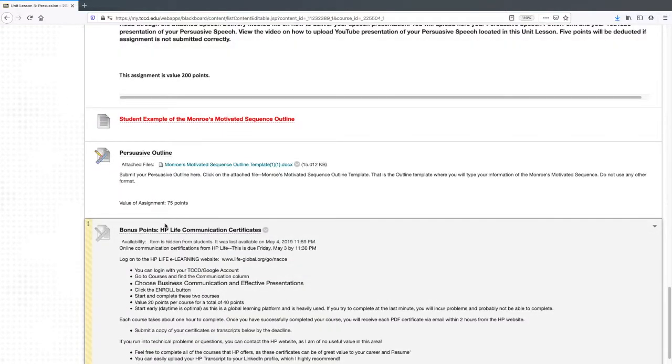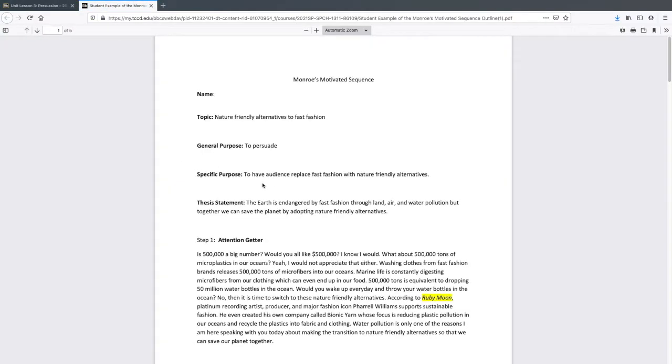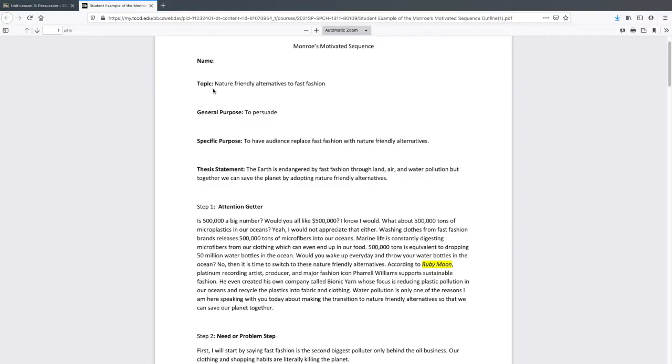Down here, I've given you an example of a student who I had a couple of semesters ago, who did an excellent job on the Monroe's motivated sequence outline. So I'm going to go ahead and click on that. And this is what they did. Their topic, general purpose, specific purpose. In the thesis statement, they included the 3 main points, the 3 problems that they were going to talk about throughout their presentation.